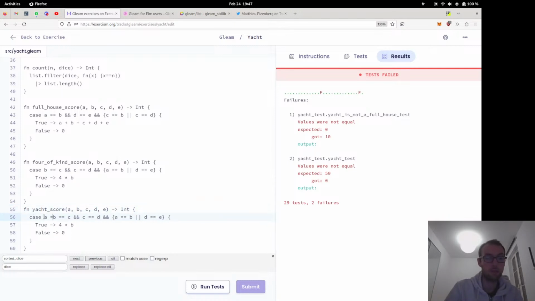A equal B and D equal E. A, B, B, C, C, D, E, E.